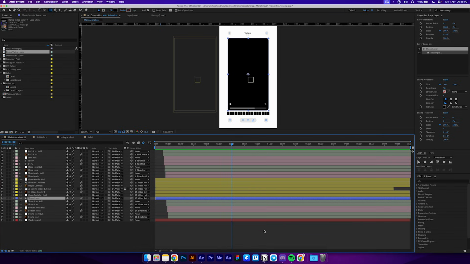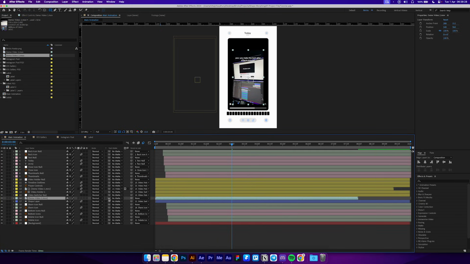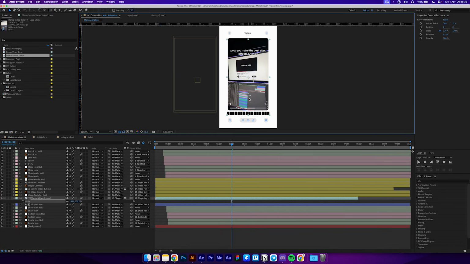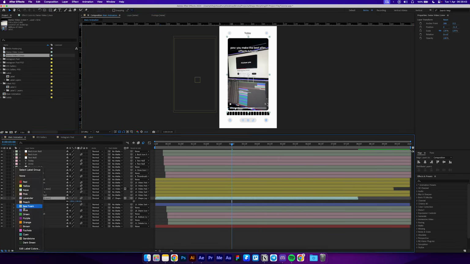Now let's link our second demo video to this shape layer. Drag it into the composition. Track matte it to shape layer, then link it. And don't forget to apply motion blur. Unhide the shape layer, and if you're wondering why it's hidden, it just happens whenever you track matte an object. Adjust the scale so that it fits within the box. I'll move it up a bit, just like that. Cool. And we can recolor it to yellow.